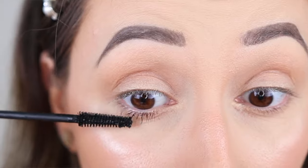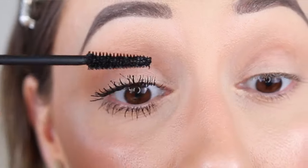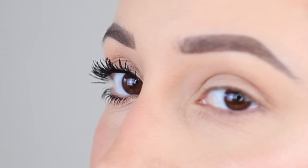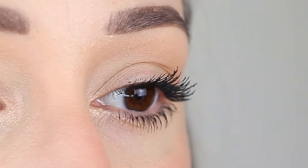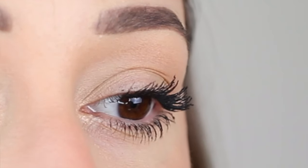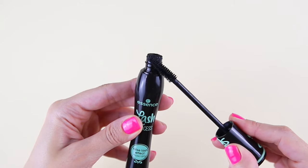Let's continue with the comparison reviews — I find this is the best way to see the differences between mascaras. Starting with the blue mascara: with this one I had the blackest and most intense color on my lashes. The formula is a little bit watery so it dries faster and you need to be fast with your application. The green mascara has a creamier formula. With both of them I needed to remove excess product from the applicator. A makeup tip: instead of wiping excess product on a tissue, you can remove it on the opening of the tube. I've tried this hack with many mascaras — drugstore and high-end — and it always works.